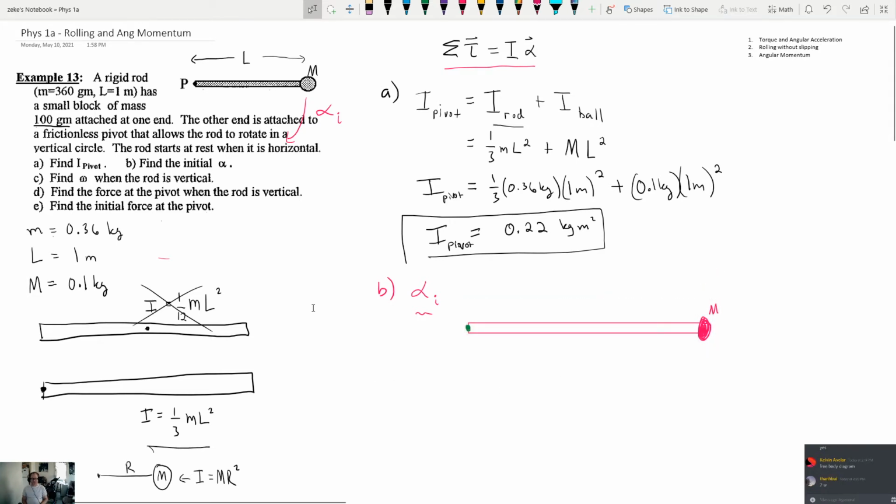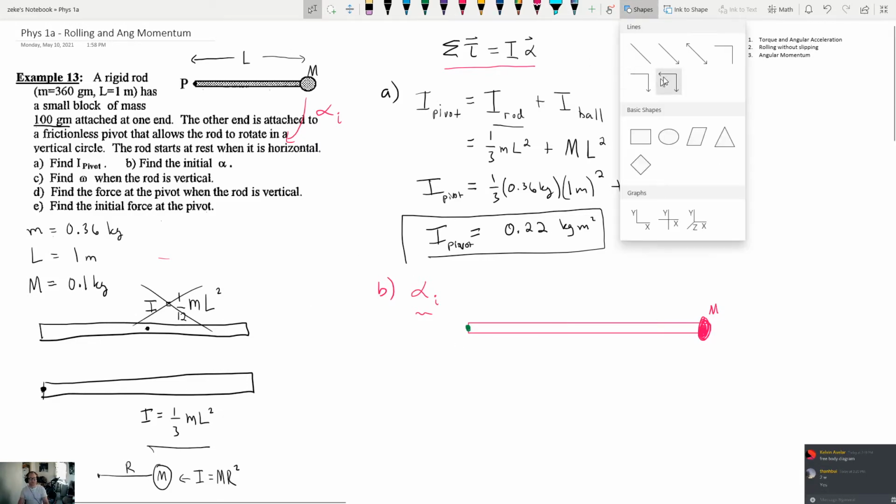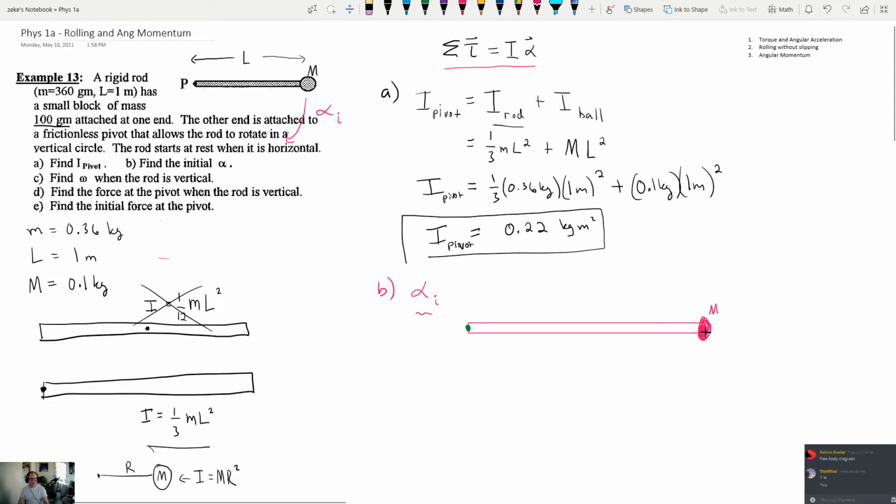So what are the forces? 2W. Do you mean 2 weights? Is that what you're saying? By 2W? There's the weight due to this one over here. So let's just put in all these vector arrows first. So we're going to have a weight over here, right? So that one's just going to be m times g.